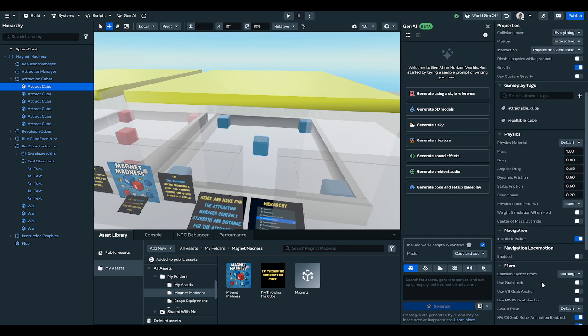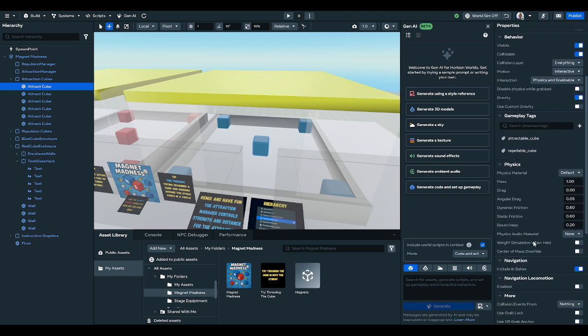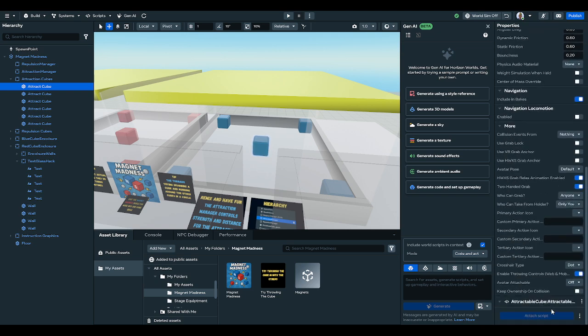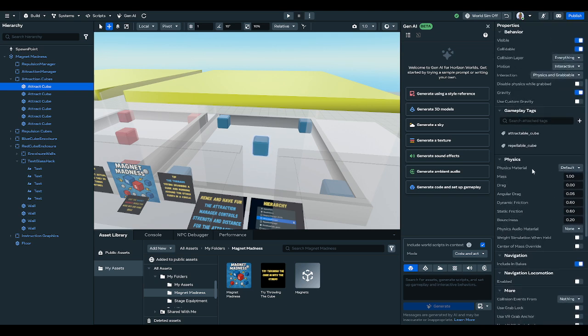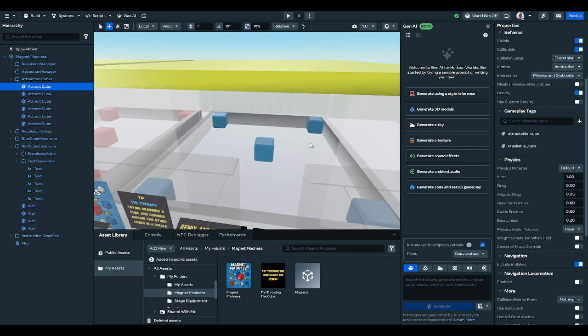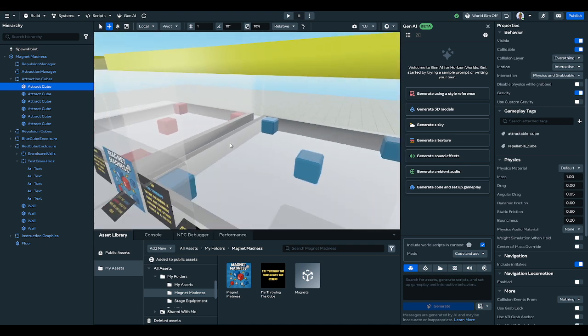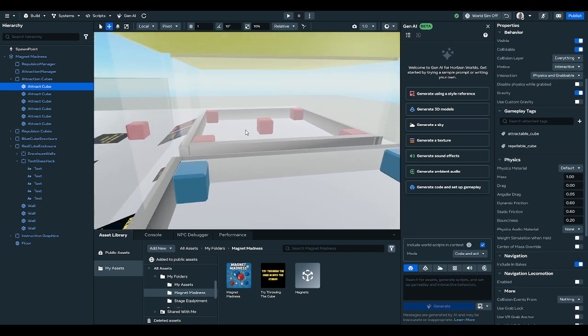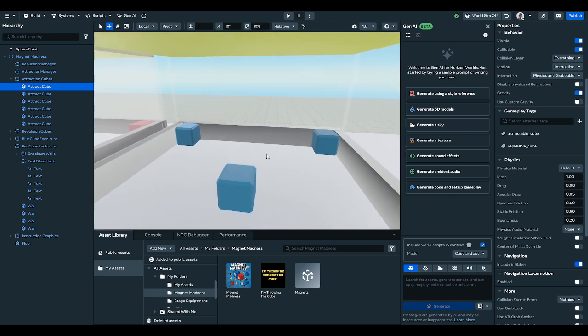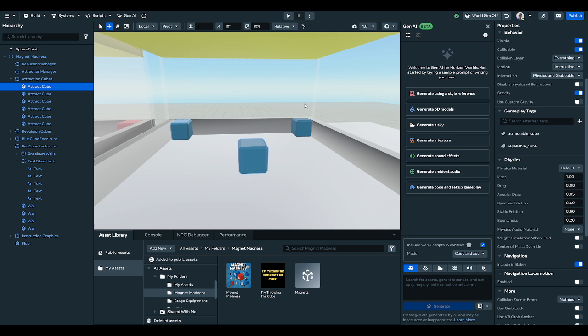That script isn't what controls which cube attracts and which cube repels. That's done here with the tags. I won't go into the script for it because I'm not up on my TypeScript, but with the help of AI, it exists.